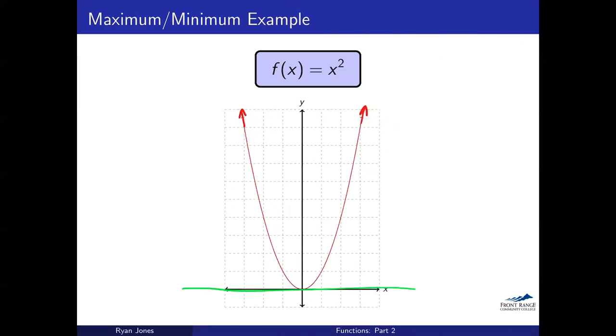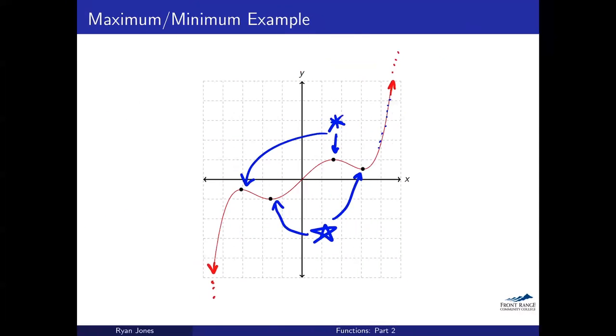A lot of these examples that we've looked at, the absolute maximums and the local maximums, and the absolute minimums and the local minimums, are the same. So I don't think it's really worth going through these examples. Really, it's just if you have a function that wiggles its way around like that, then you're going to have some local maximums and local minimums, as well as obviously absolute maximums and absolute minimums. So I'll just sketch one quick example here.